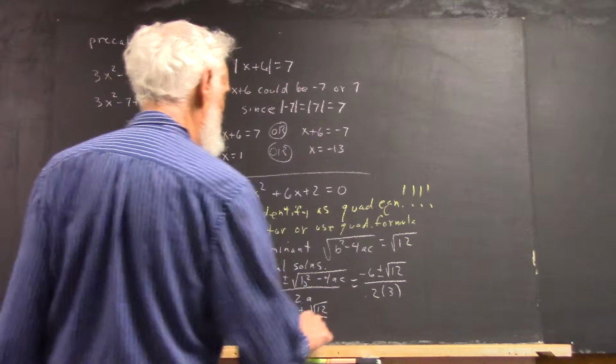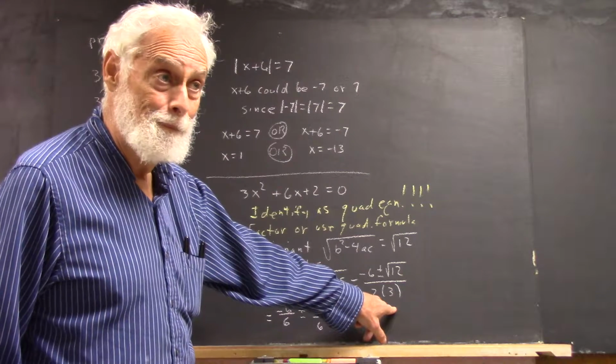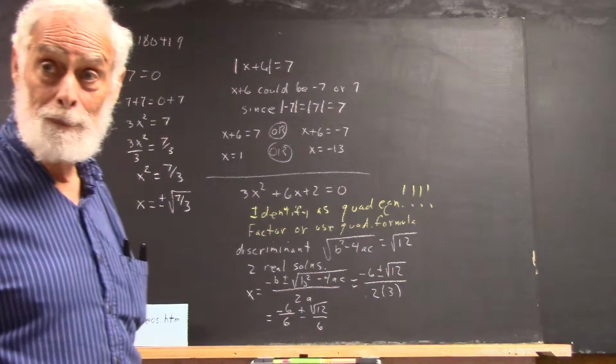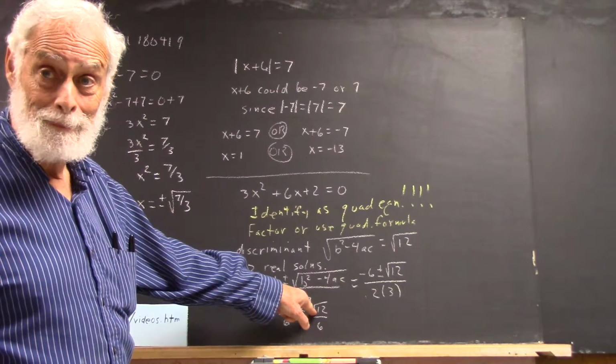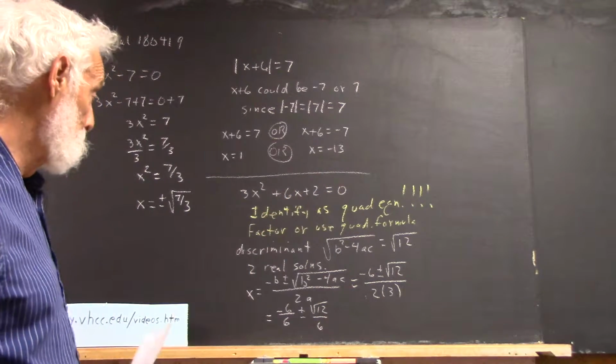Now I'm skipping some steps here. You know, the denominator's going to be 6, right? So you're going to have this divided by 6 plus or minus this divided by 6. Now, one thing you don't want to do is divide 6 into 12, do you? I haven't seen a lot of that, but just thought I'd better warn you. Okay?